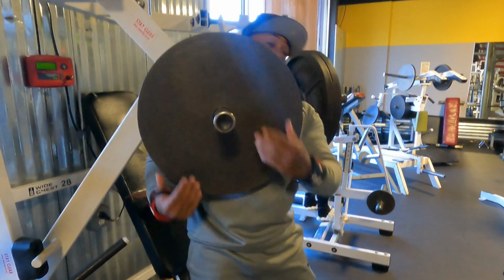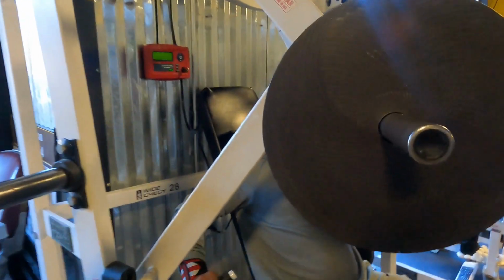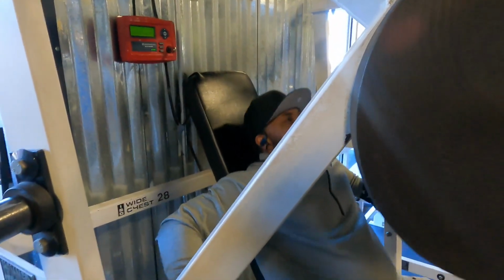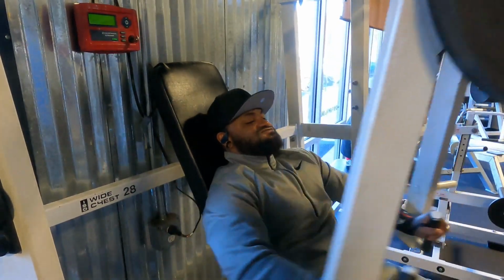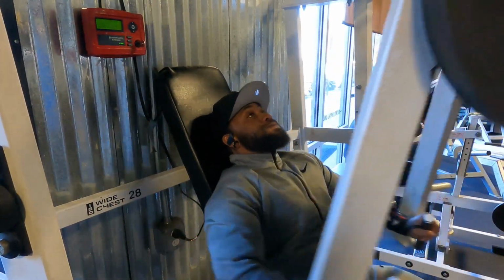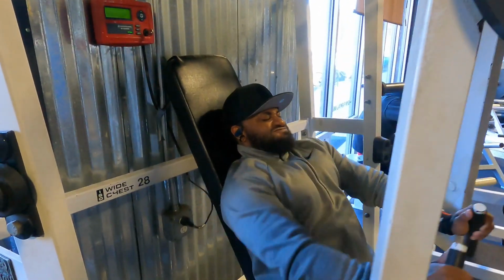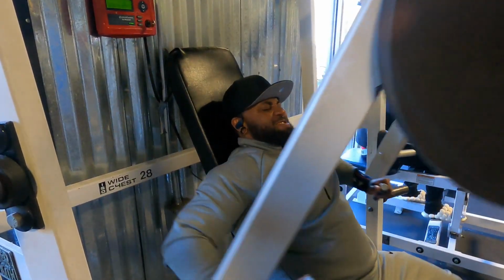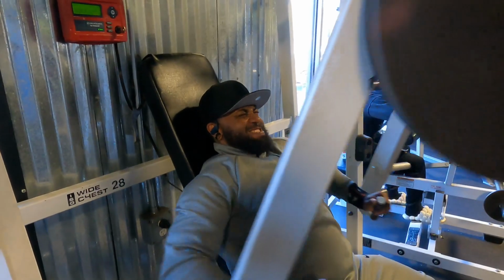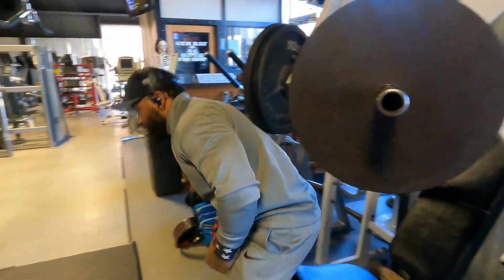Last set, let's go. Easy money. Easy money. Work. Come on. Let's go. 1. 2. 3. 4. Come on. Push. Lock it out. There you go. Nice. Lock it out.